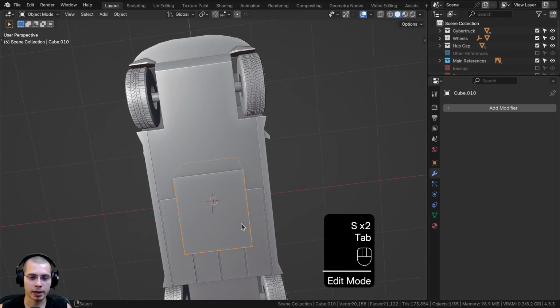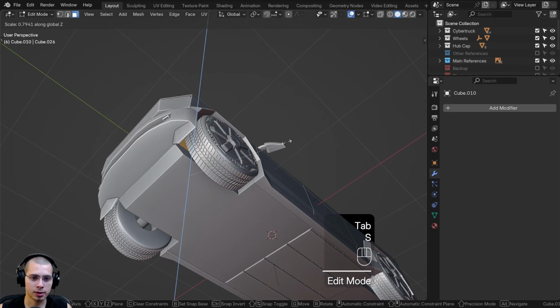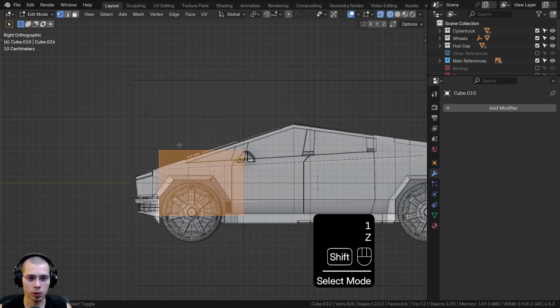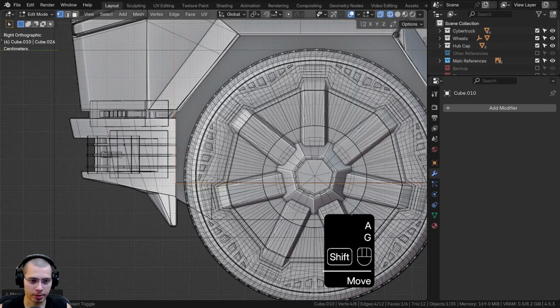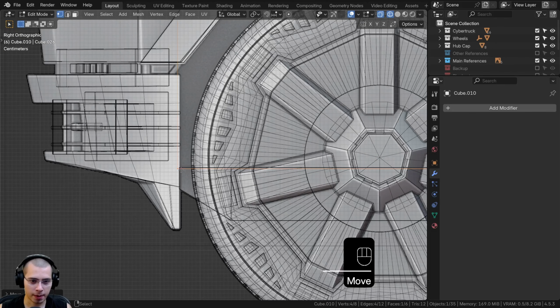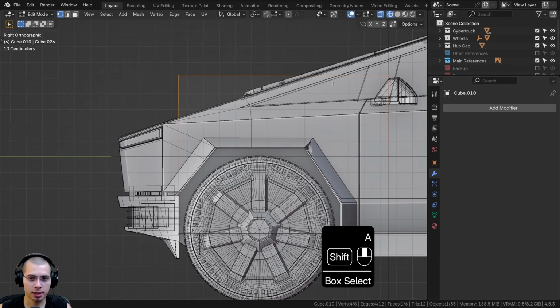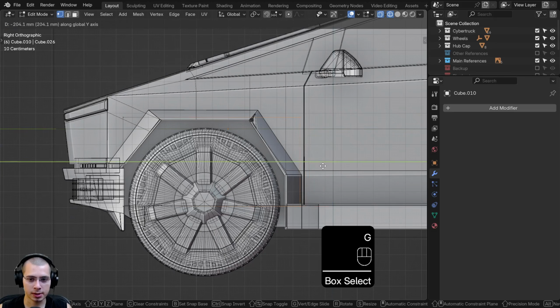I want to go back to object mode and then bring it forward. And in edit mode, let's scale it down on the Z axis. Let's go to side view and go into wireframe, and we're going to select the bottom and just bring it up right about there. So you can see there's that bottom plate there, so it's above that bottom plate. But then if I select the top, let's bring the top down and make it as far down as we can. And also we'll select this side and bring it back.